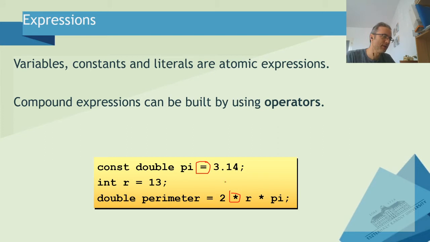By expression, we mean something like this. So this is an expression using, for example, variables or constants or literals as fundamental building blocks, which are then connected by operators like this operator of multiplication.